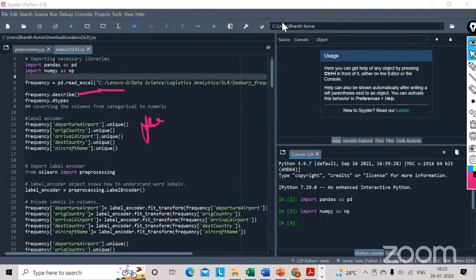I simply look at the path and then I have to paste it.